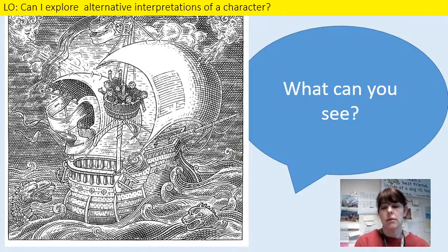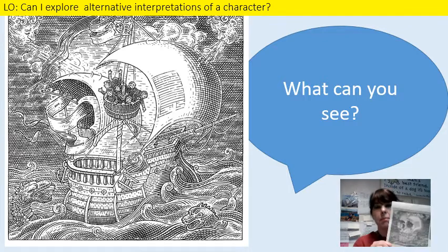Okay, so just spend 5 seconds looking at that. And you might want to shout out or jot down what you see. And then when you're pretty confident about what you're seeing, have a look, because this is one of those pictures where if you look very carefully you can see two different images, and today's lesson is all to do with seeing two things in a character or exploring alternative interpretations of a character. So see if you can see another image now. Something very different.